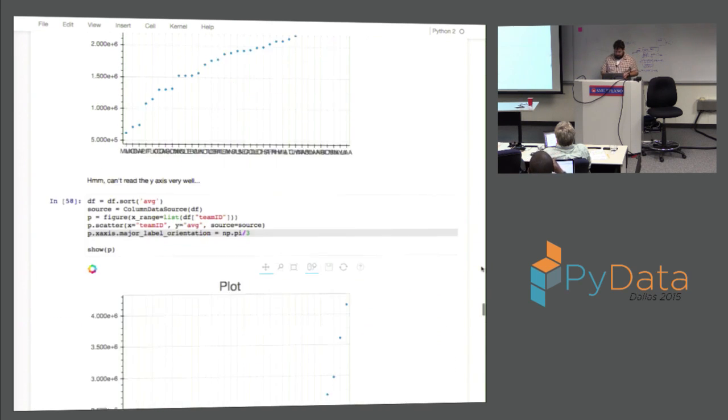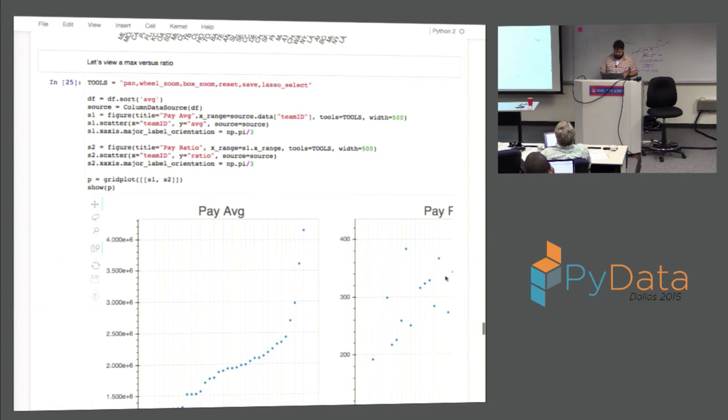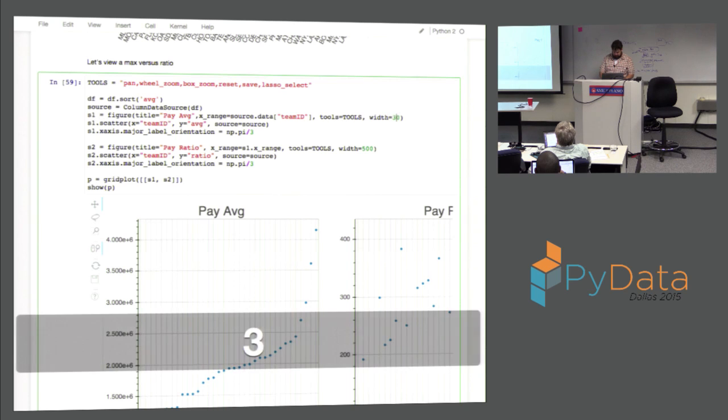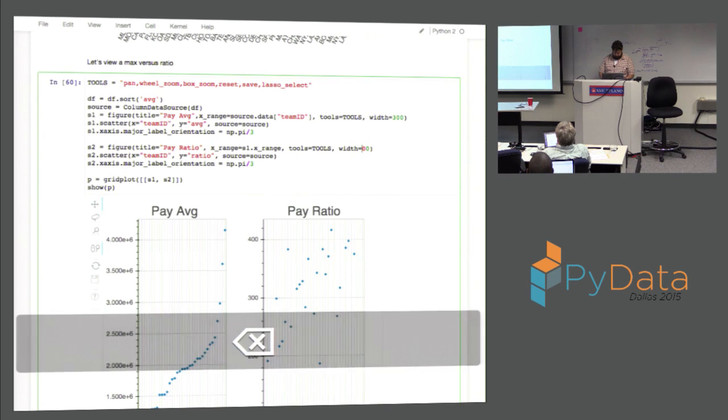And so let's play around with... Oh, what did I do? There we go. So here, let's play around with the average versus the ratio. I changed the width, and since we're on a projector, it's kind of hard to see, so I can make it a bit bigger.